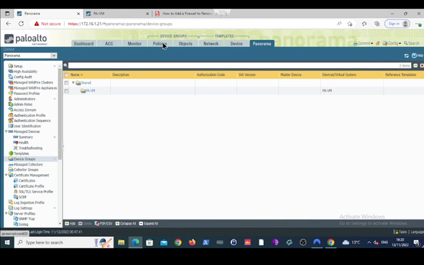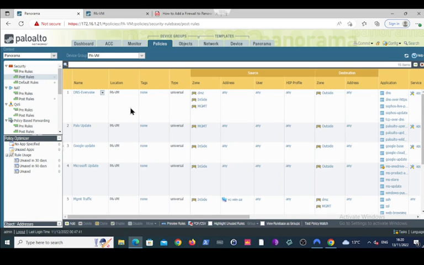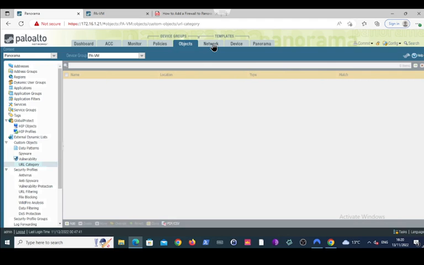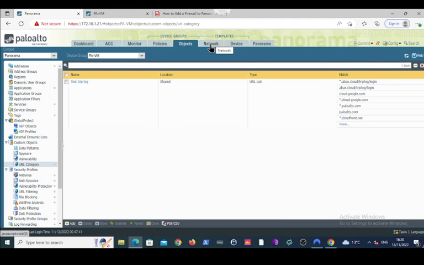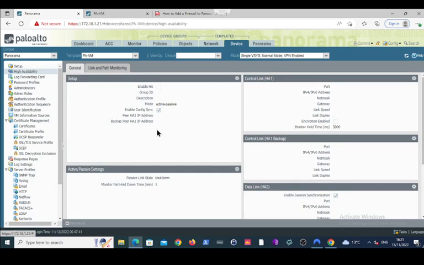So if we go, for instance, to device group, and choose our device group name, then you can make some change and push it to the firewall. Okay, the same concept applies to template. So if you create, for instance, a zone or add a new zone, this will be applied to the firewall that is a member of this template.